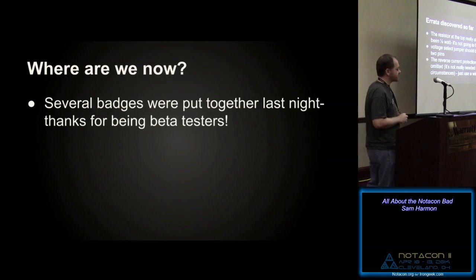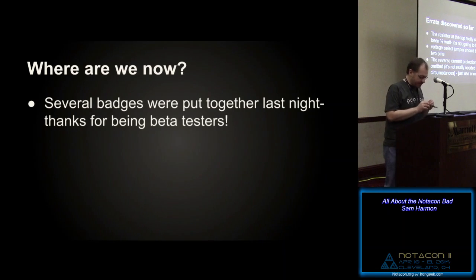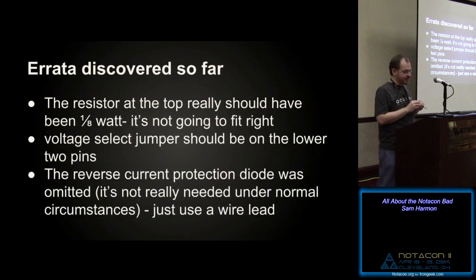And what we've discovered so far, there's a resistor up at the top. That should have been probably an 1/8 watt. The silk screen is really kind of looking for that, and the pin spacing is kind of looking for that. We're including a 1/4 watt in the kit, so it's not going to fit quite right, but it'll get in there. It'll be fun. And then if you actually look at the USnooBie documentation online, a lot of this is in there.